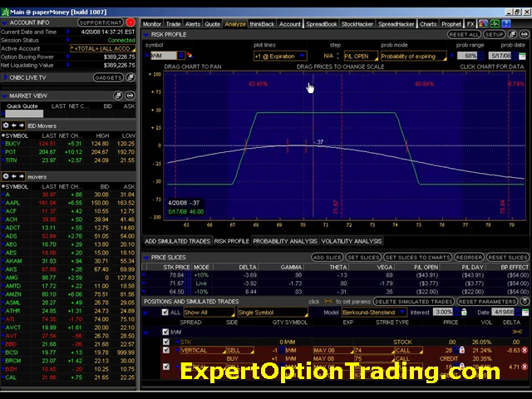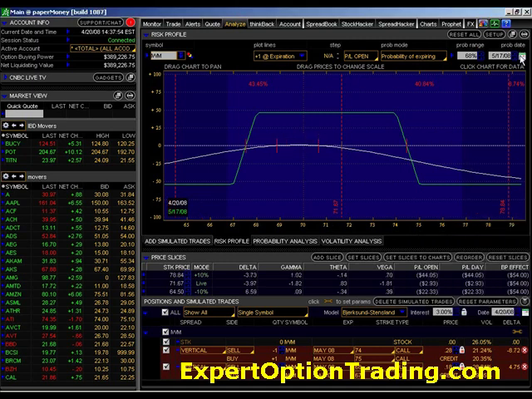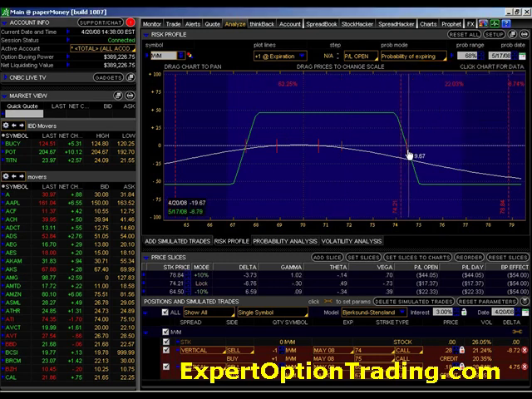at expiration of these options. Remember, options expire the third Friday. Actually, the last trading day is the third Friday of each month. The options expire the day after that. So that's why it's +1 at expiration. The expiration date, in this case, for May options is the 16th. But that's the day that they actually stop trading, but the expiration date is the 17th. So all we have to do is take a look at, let's see, yep, it's actually May 17th, which is the expiration date of the option.